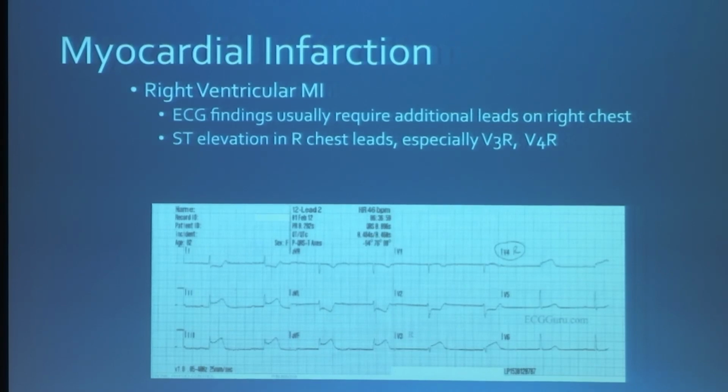Now, if you have a right-sided MI and the person has a pressure of 180 over 100, I'm not going to get too excited about that. I'd like you to drop their pressure a little bit. That's probably not good for them. But the usual thing is they've got a pressure of 100 to 120, and you'd have to be very cautious. I would use something else. I would use some fentanyl for their pain at that point. Don't forget the aspirin too.